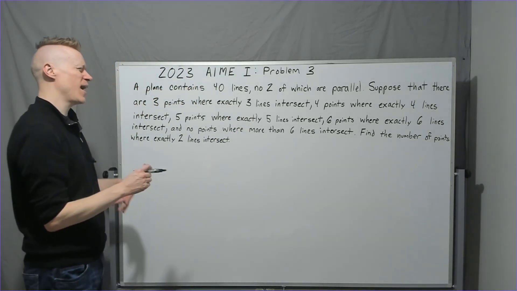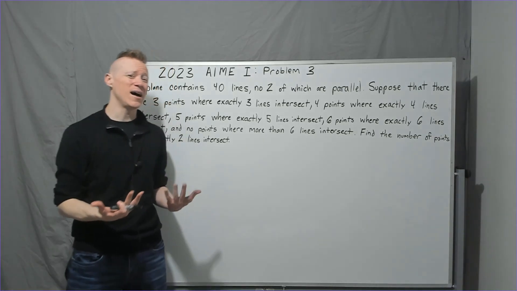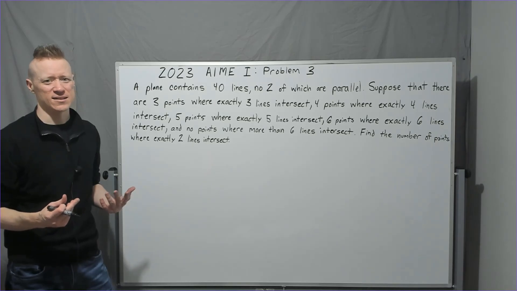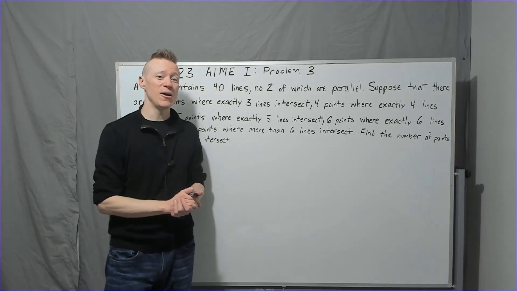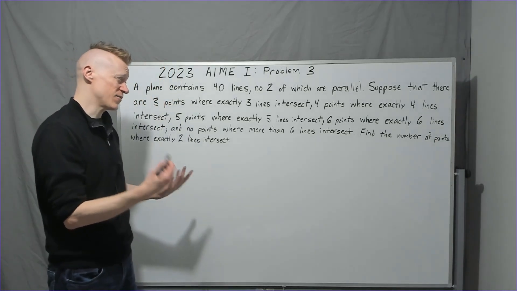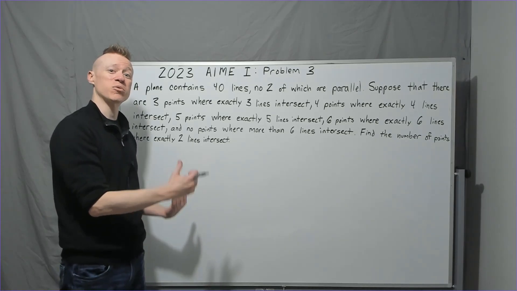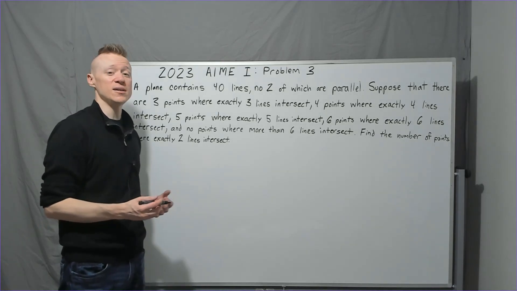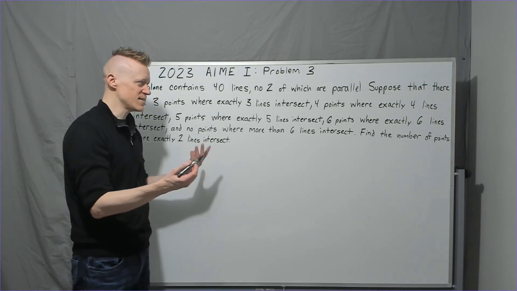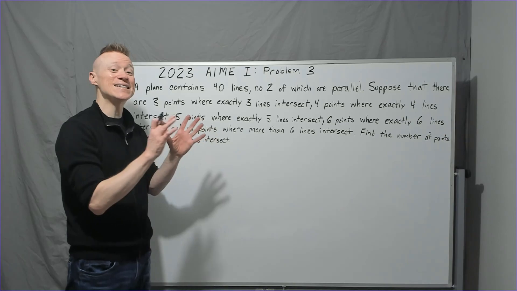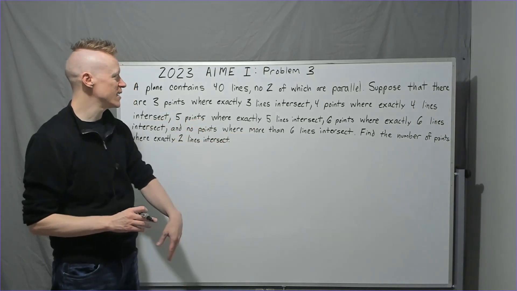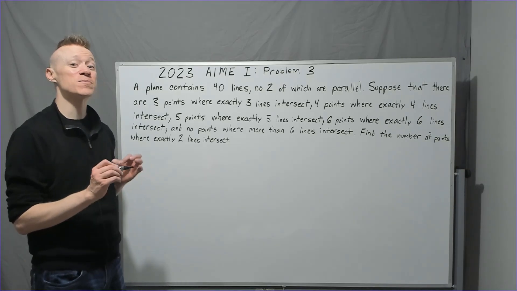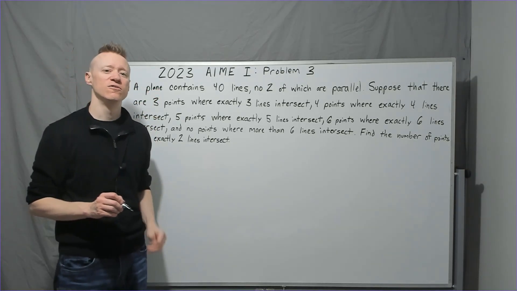You've got a lot of time. Just kind of think about it, think about a way you could approach this. If you do the AOPS books, they oftentimes show you in their gray box questions the process by which you can develop a solution path. And that usually includes make an example, just try something simpler out than what you're attempting. Maybe not have 40 lines. Let's inspect what happens with just four lines.